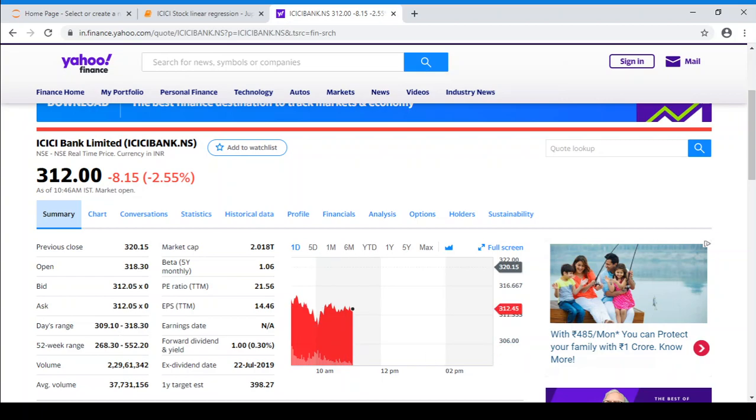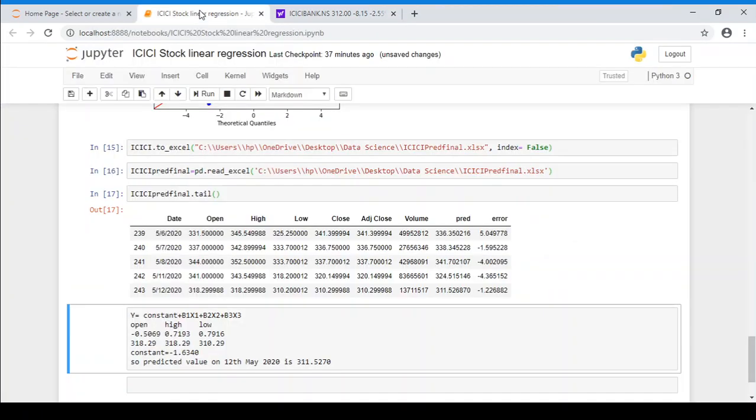I was also trying to take a screenshot, which is almost close, 311.65. This was something I just opened up and saw how close the value was coming. So I think the data model that we have built has predicted almost 99.95% or even 100%, because 311.5 was touched, which is not the current value, but it went a little beyond that as well, to 309. So I think the model that we have built looks good.